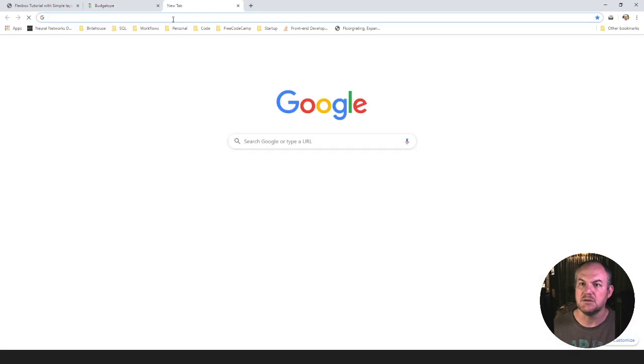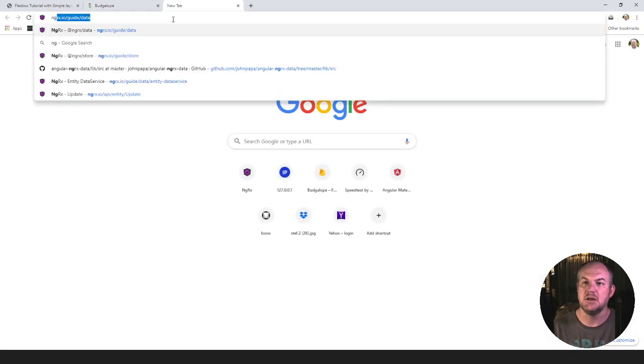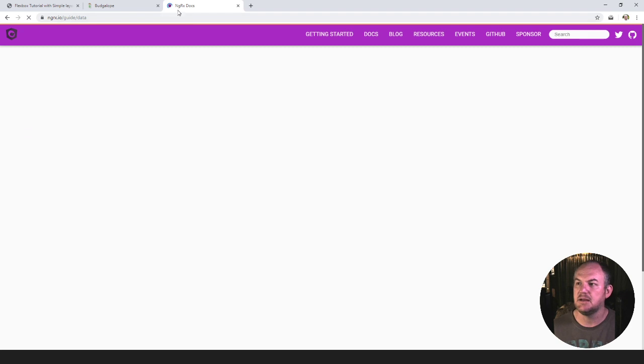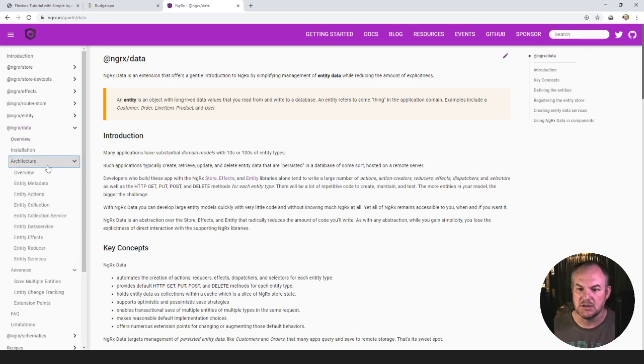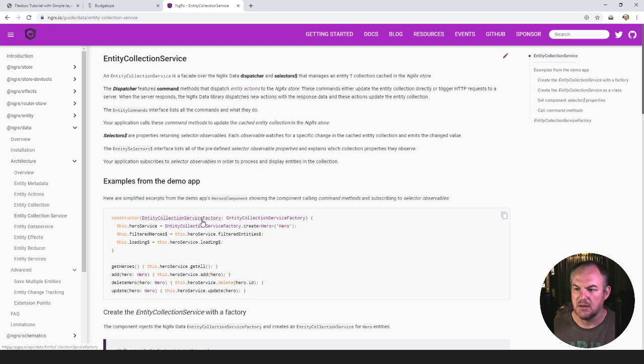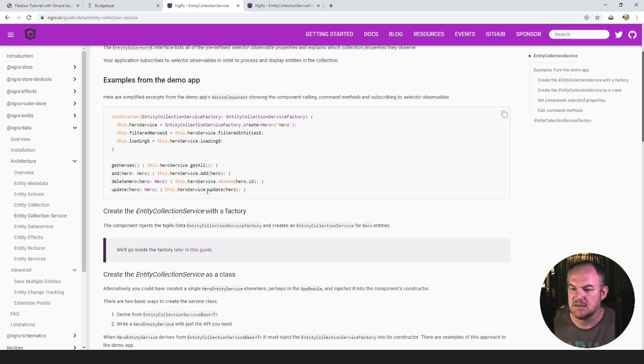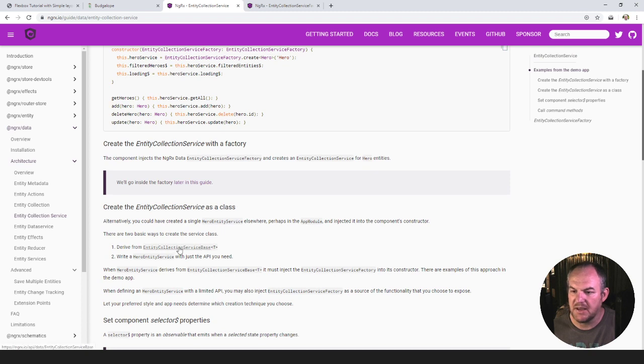So if we go to NgRx-Data, that's fine. Go to advanced or architecture, and we go to service. And this factory, you see there, that thing there, it actually says that it returns a service base class.